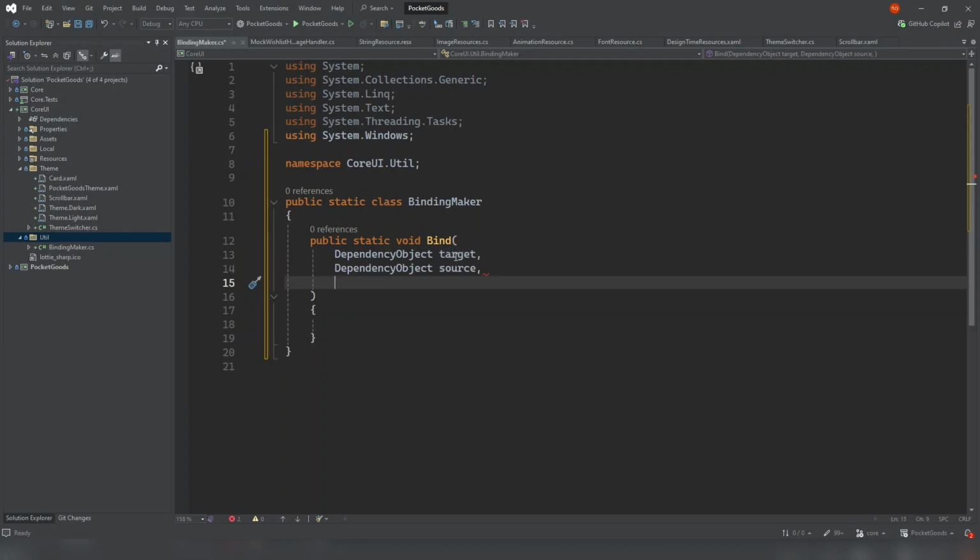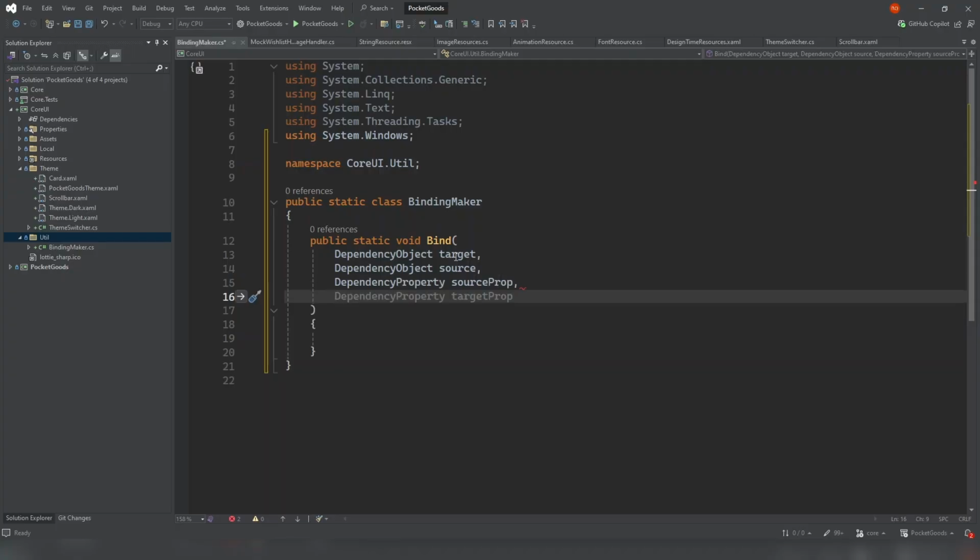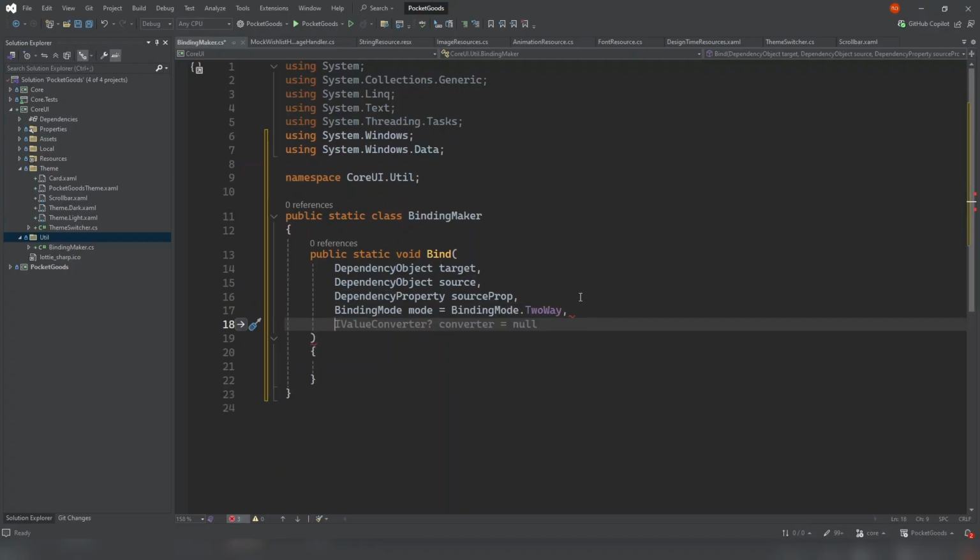The third dependency is the object that provides the data. It's going to be of type dependency property. Let's call it source property. And we need the binding mode. If you are familiar with WPF, it defines the update direction. Let's do it here: by default it updates both source and target. And we have to define the update source trigger, which is an optional parameter. Let's assign it. The default one should be when property changes. You can do something else if you will.